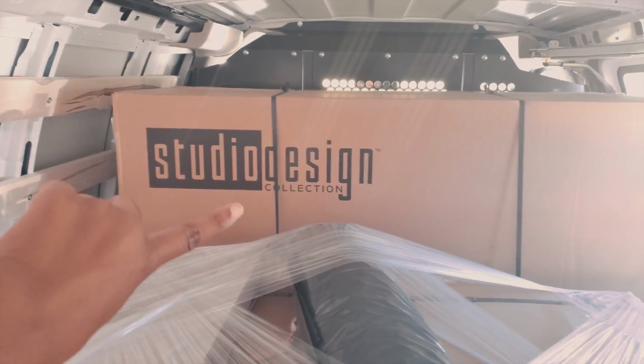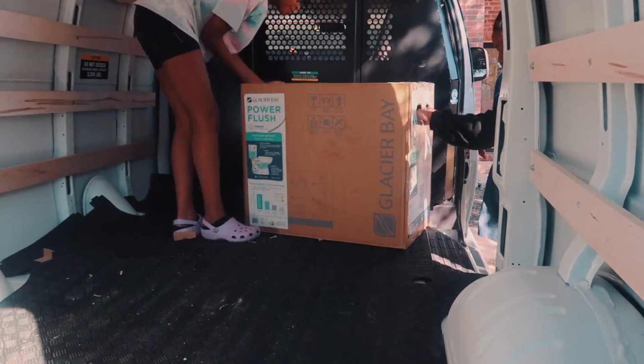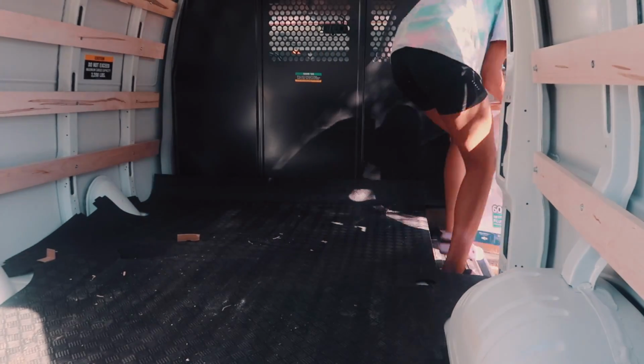On October 20th, the project was actually official because we rented a van and went to pick up the new vanity, which included the sink as well as the mirrors, unlike the other ones we were seeing, and it was the exact size we were looking for at 48 inches in length. We also picked up the new toilet and unloaded that as well, and then stored them until the project officially began, like the work process.